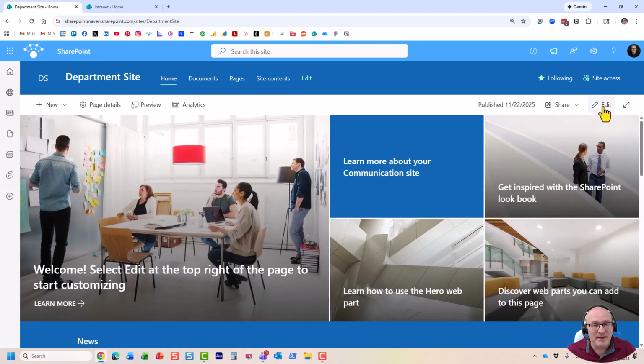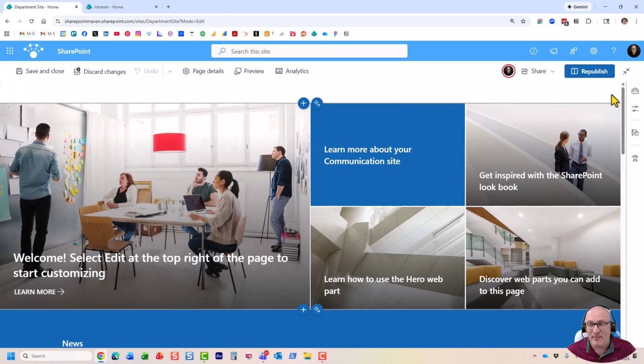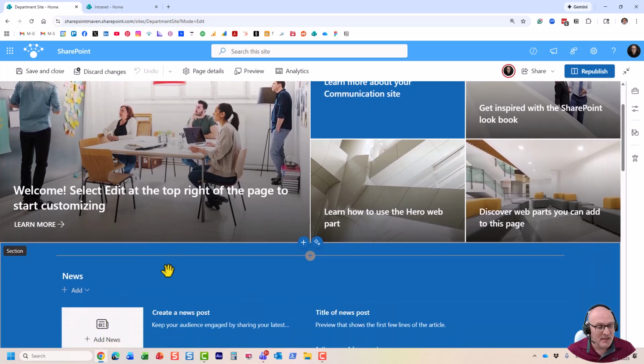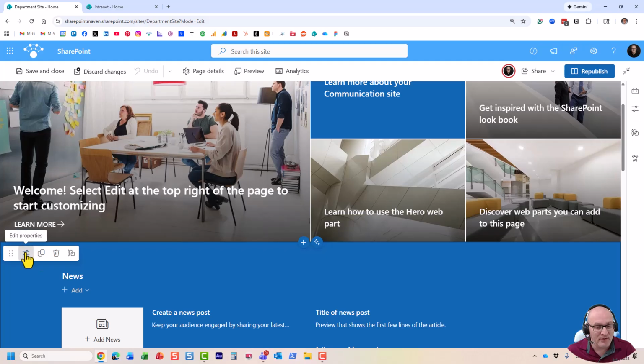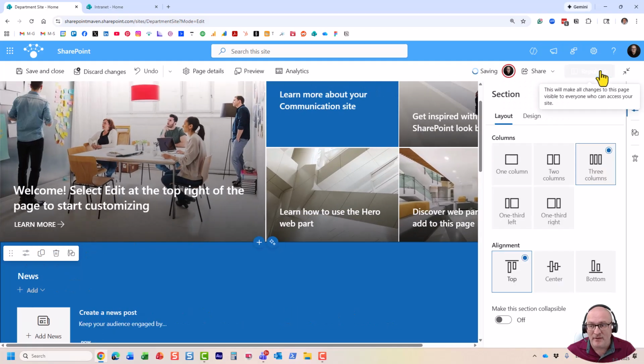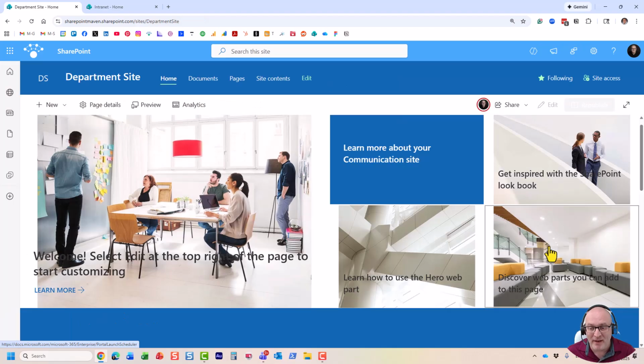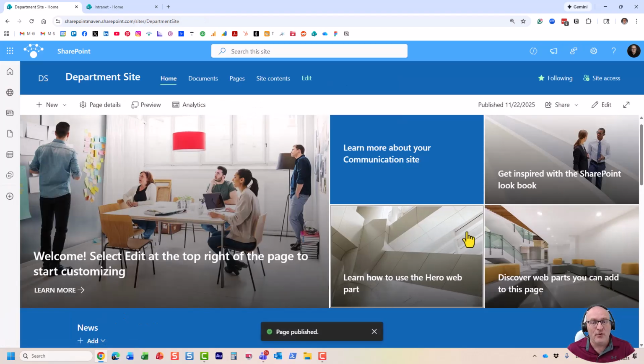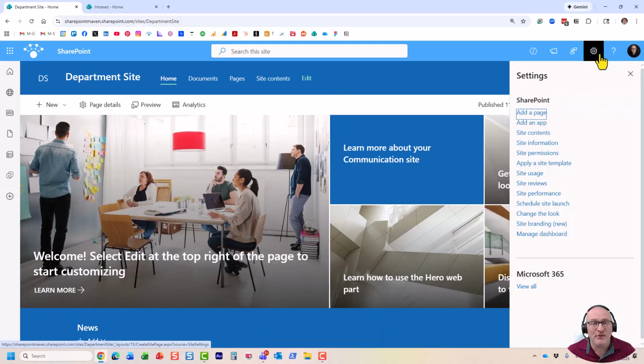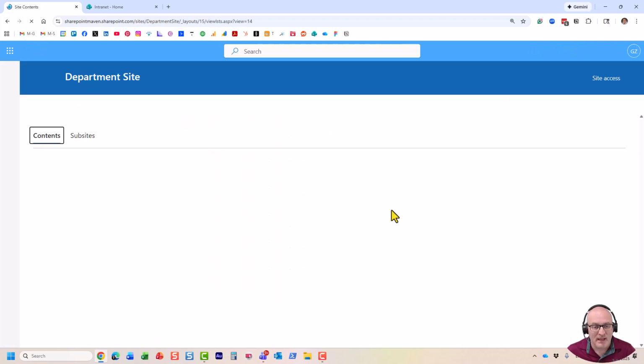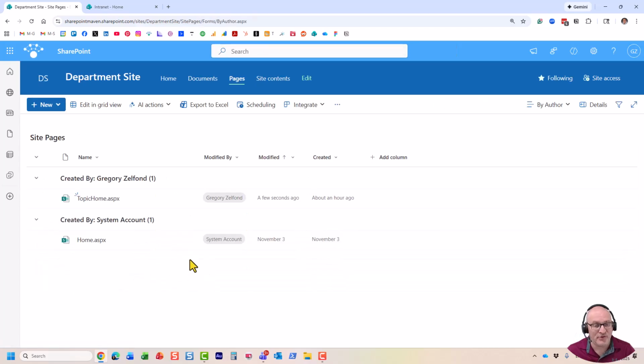Now, by default, the way it works is that whoever is a member of the site can make changes on your site, and then click the republish button, and the changes are automatically published for everyone. So here is how you enable the approval mechanism on this. Instead of the document library, we're going to navigate to the site pages library, because that's where all the pages reside, and there will be an approval process enabled on those pages. So we are going to site contents and site pages. That's where the pages reside.